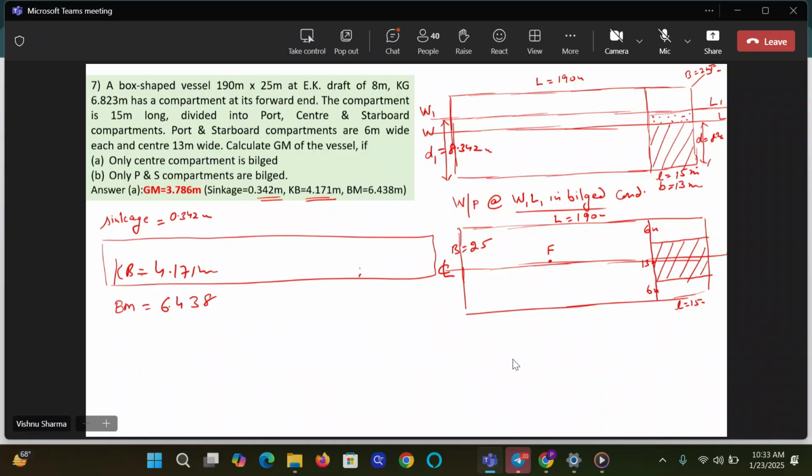Okay, let's give some time for others to do. So this question does not require any special effort. It's only that you should not be disoriented because somebody shifts the space, builds compartment and asks you to calculate GMT. So you should not be asking yourself questions whether I can do it, how do I do it. Once you've done one question, then you know how to handle the issue.